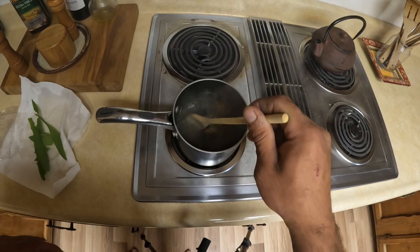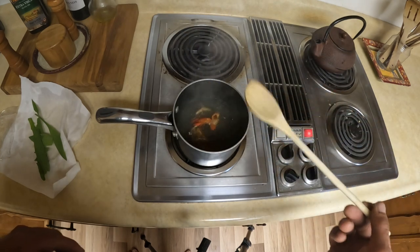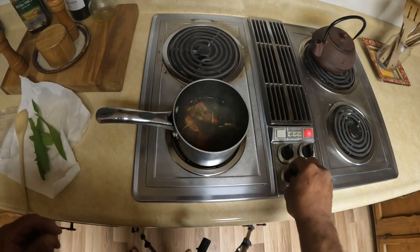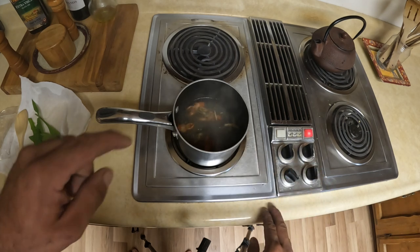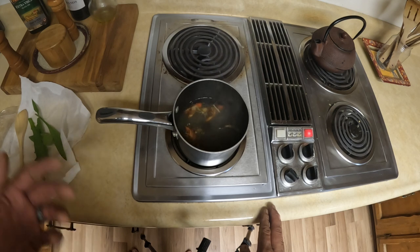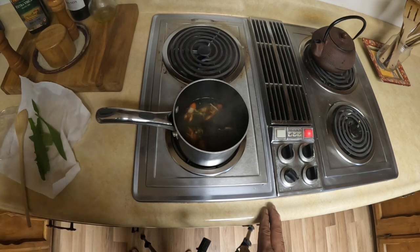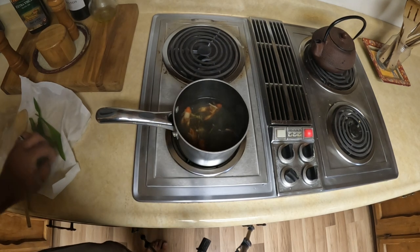And give it a little stir. Okay. And I'm going to just let that kind of cook on low for probably 5 to 10 minutes, until that thistle root kind of softens just a little bit. And that'll give the crawdads a little bit of time to finish cooking. They were only in there for 30 seconds. They're probably done, but it's fine. I don't mind having overdone crawfish.